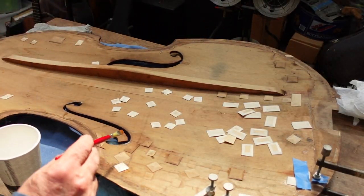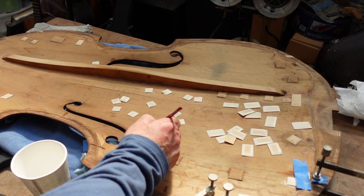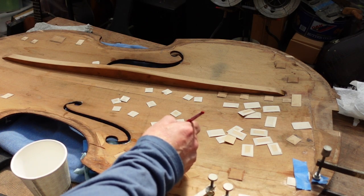All right, this one up here, we're gonna be ever so careful doing this. So the first thing we're gonna do is we're gonna get, again, some water. I've rinsed out the brush. We're gonna get some water in here, hot water.